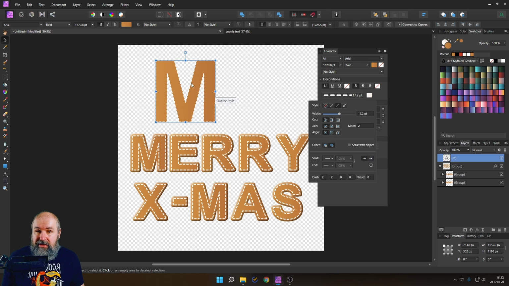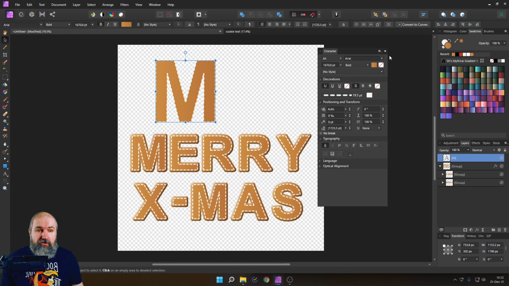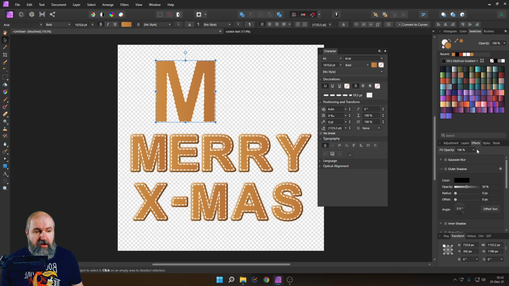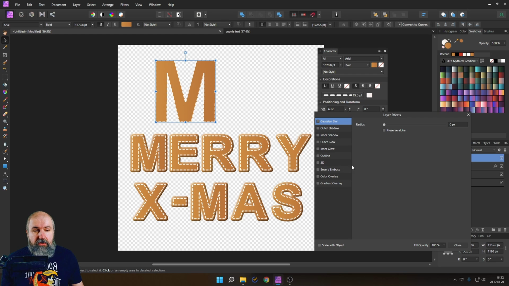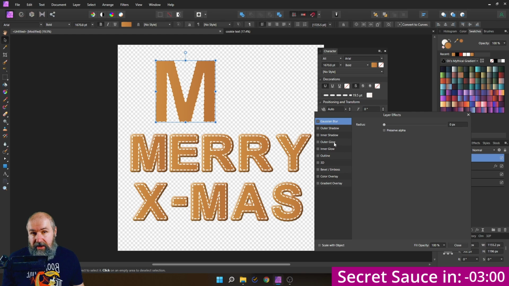Now, right now you can see we can't see that dotted line very well. The reason for that is because we still need to have a bigger outline around the cookie, because this line that is made out of sugar is sitting more in the middle, not completely on the edge. So the way that we are doing this is that we are going over here to our layer effects. Again, there's two ways to do that. Either you click here on the effects tab, or you click down here on the FX icon. The FX icon will open up a new window where you have all the layer effects with some additional options. So maybe that is the better way to go.